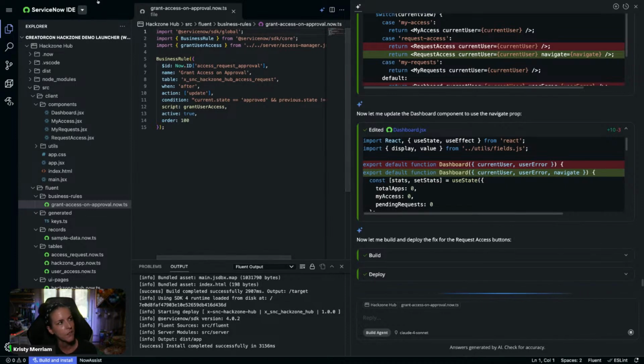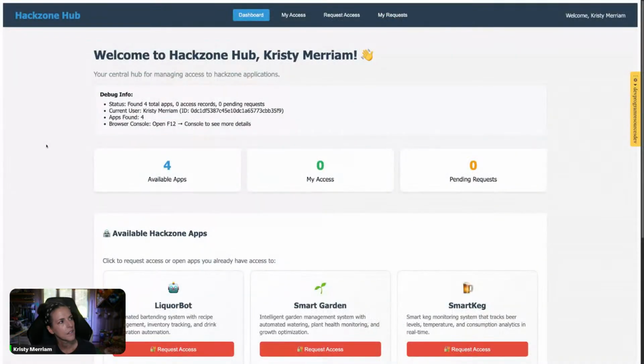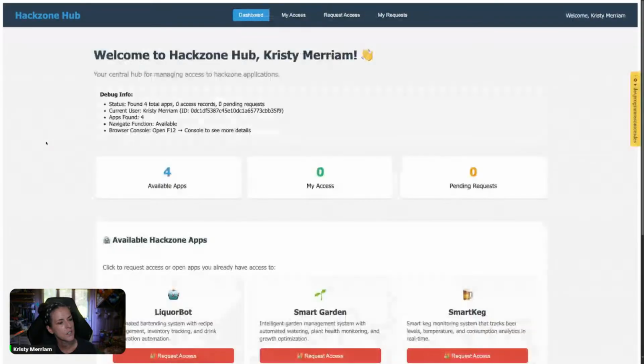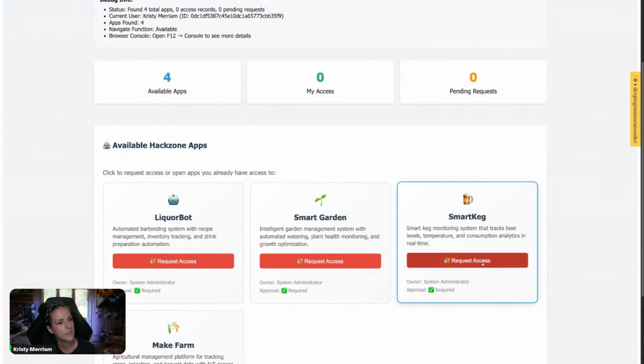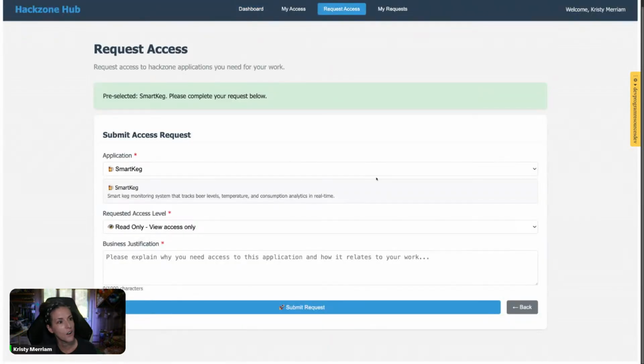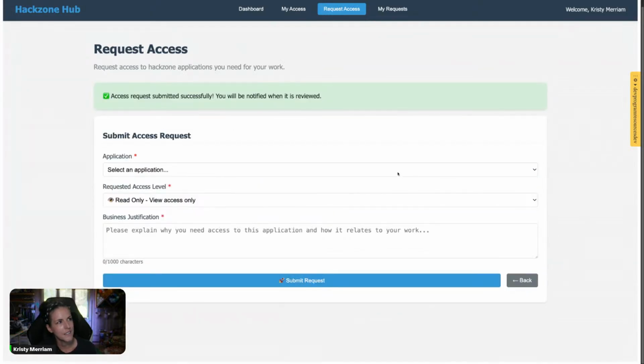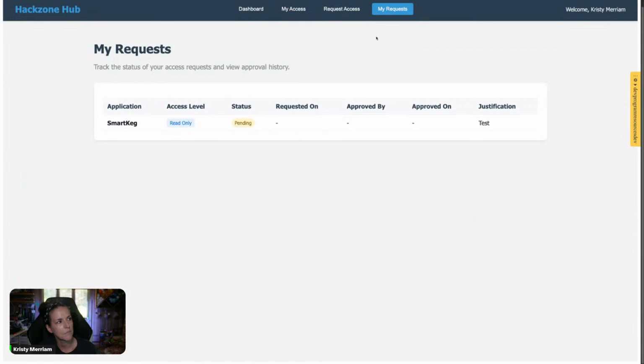Oh, deployed. Okay, let's see what we get. Refresh. Still big red buttons. Hey, good. Oh, and it auto-populates for me. Oh, that's fancy. I dig it. And I get a back button that doesn't work. Okay. So does this actually work now and create it? It says that it does. Oh, there it is.